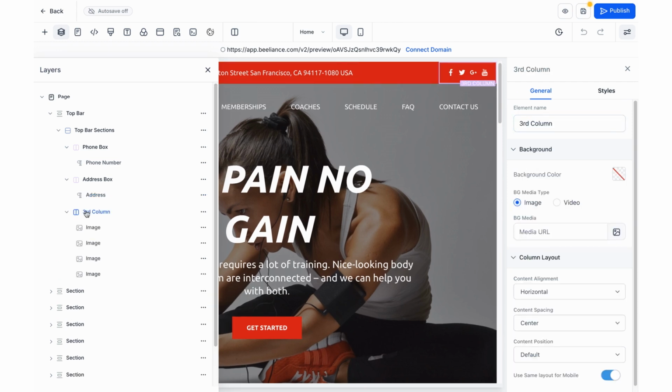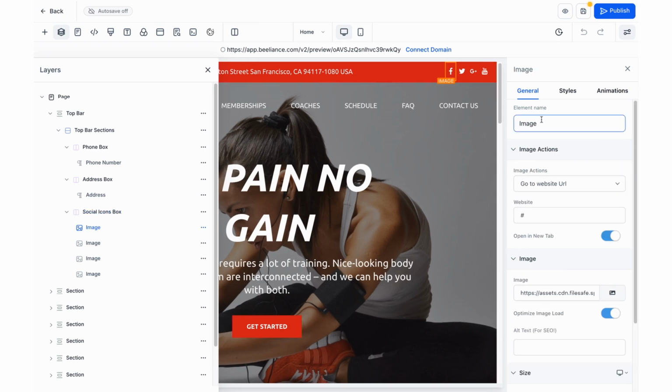Finally, for the third column, we can do the same thing. We see that that's holding the social icons box. And then when we click on the first image, Facebook shows up. So we can change this name to Facebook social icon. And if you have your Facebook URL readily available, which would be something along the lines of www.facebook.com/Noodle Cuts Fitness, you can do the same thing for the other social images across.